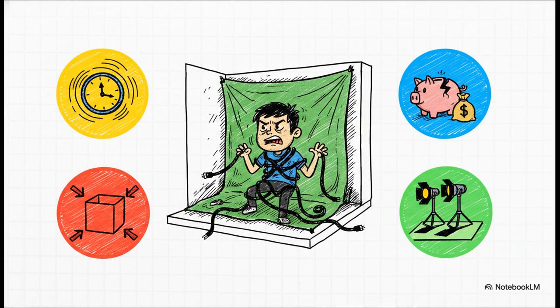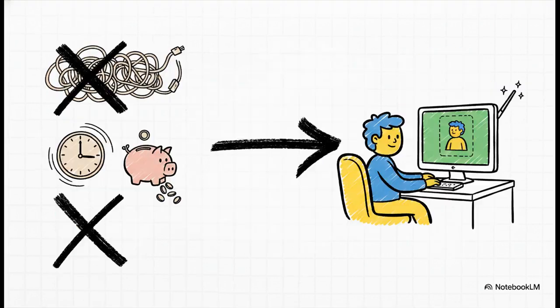Okay, so the old school solution was a physical green screen, right? But oh man, that comes with a whole list of headaches. First, you need a ton of space. Then, the lighting has to be just right to avoid any weird shadows. It can get seriously expensive with all the stands and lights, and honestly, just setting the whole thing up can take forever.